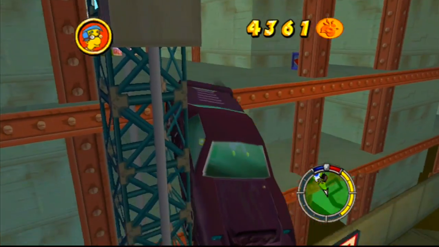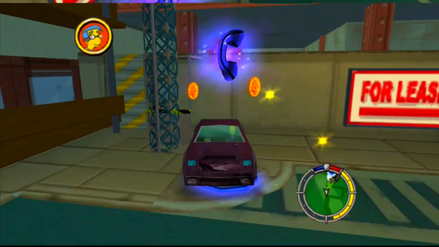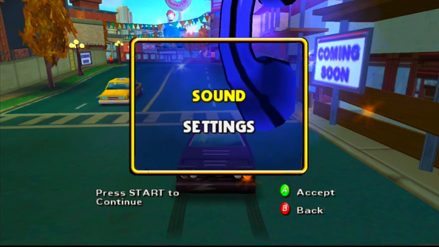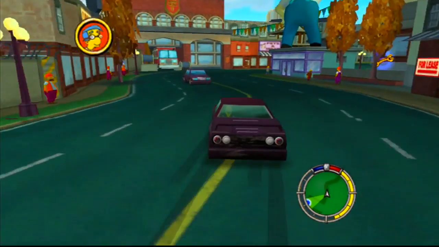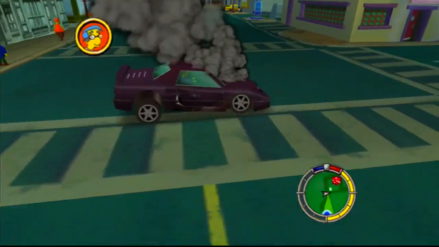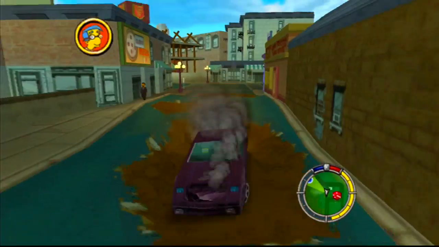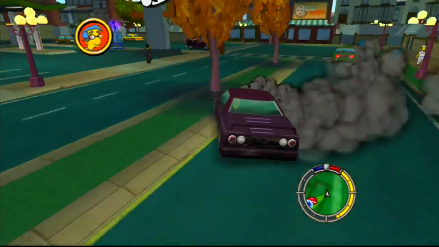But that's that one. However, there's a bit of an extra step to it. Go back to the options and press Y, Y, Y, Y. And now the car is ridiculously fast. When you put both of them in, get ready for pretty much insanity.